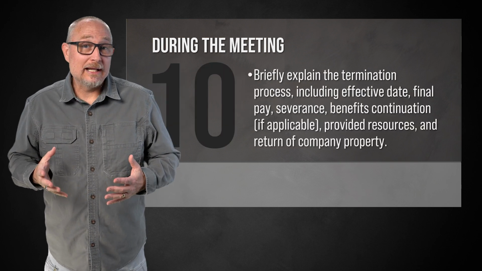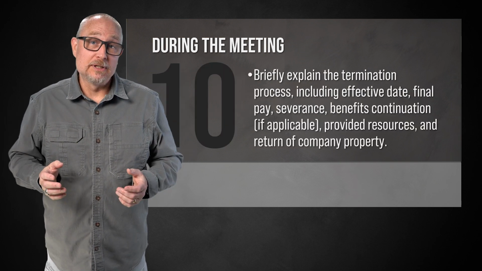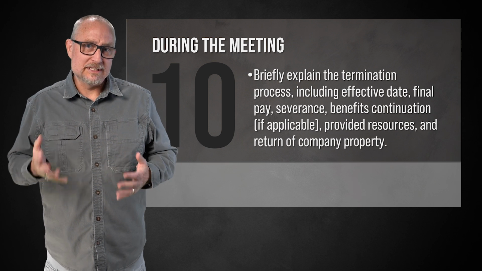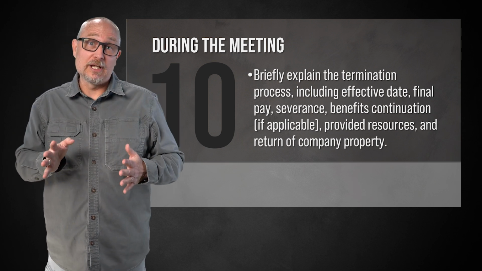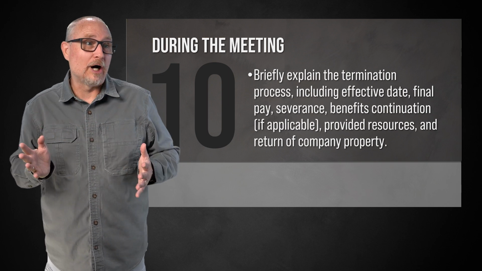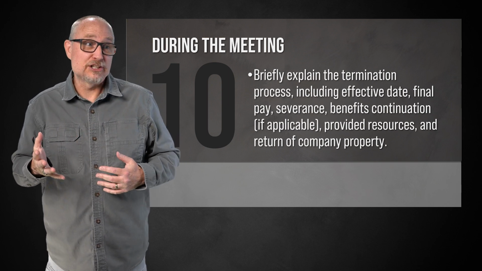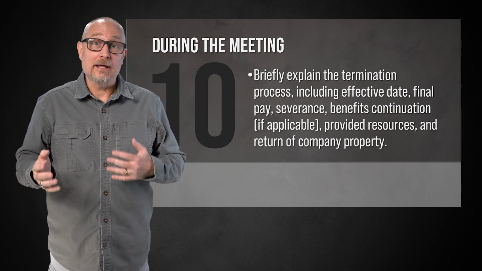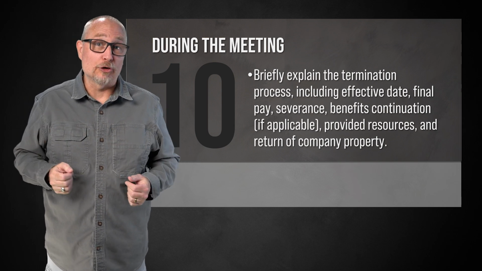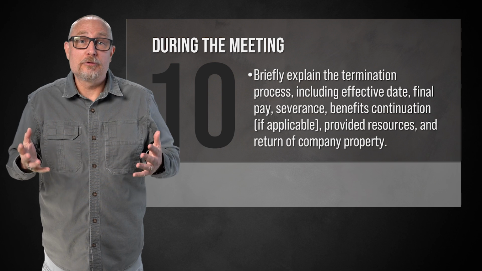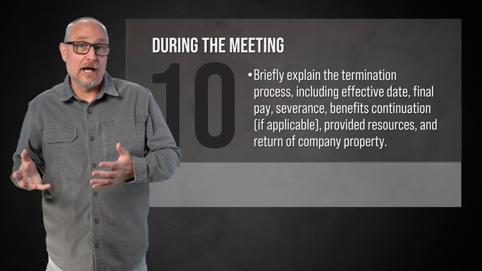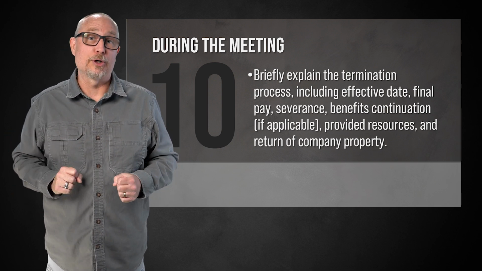Now, once you're ready in the meeting and the news has been delivered, you then want to go into detail on what the next steps are. This means briefly explaining the termination process, including effective date, final pay, severance benefits, if these are applicable, providing resources, and other things that the company is providing to the employee upon termination.